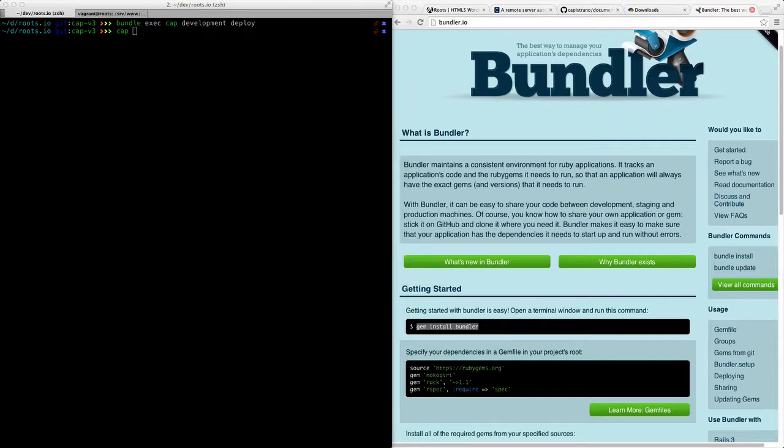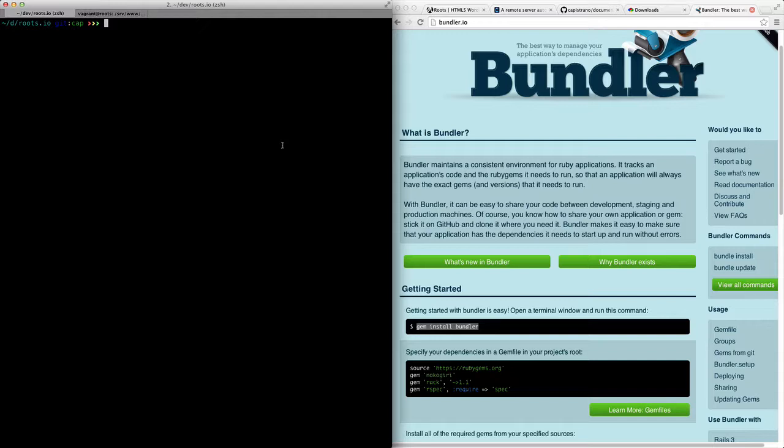Hopefully that wasn't too difficult to get set up. The one downside to Capistrano is probably the Ruby dependency. Ruby, and specifically its gems, are a little notorious for being difficult to install, but hopefully once you have that installed, you shouldn't have any issues. The good news is that there's tons of resources online. Just Google if you have any issues with this, because lots of people have gone through it before. Now that we have Ruby and Bundler ready to go, we can finally start using Capistrano.